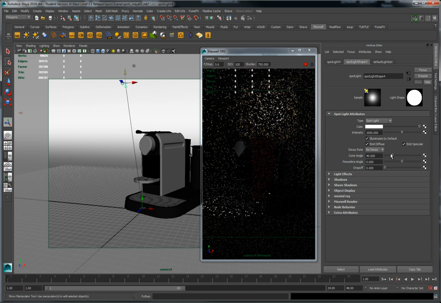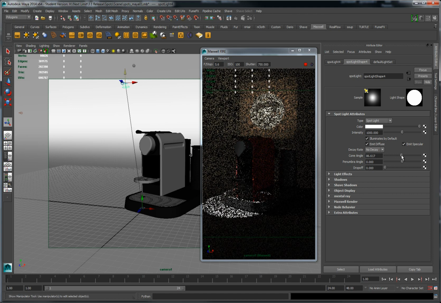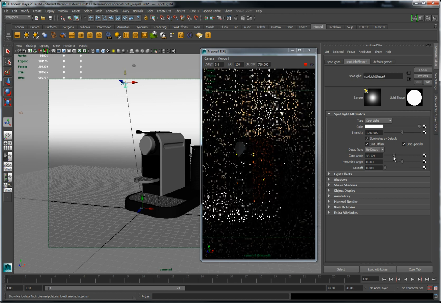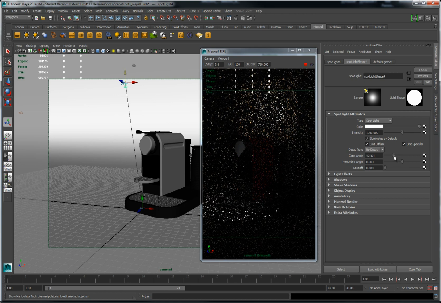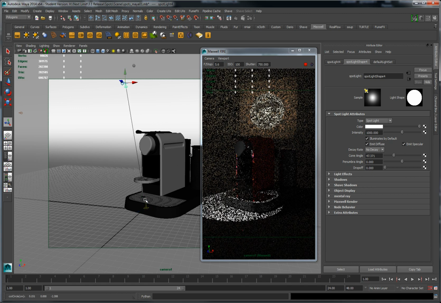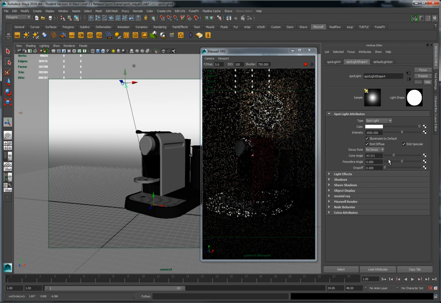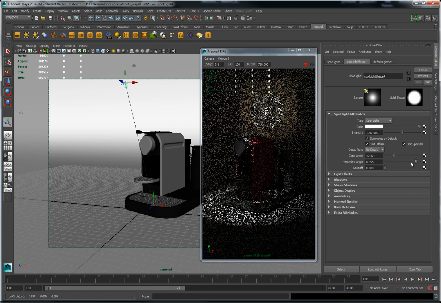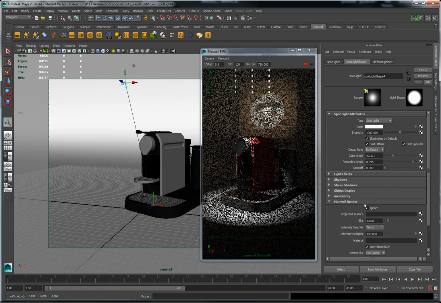This way, you can control the aperture and the fall-off using the native cone angle and penumbra angle in the attribute editor, and Maxwell will do the conversion behind the scenes, so you can stay in your familiar environment. The projection map and focus settings can be found in the Maxwell Render dedicated tab.